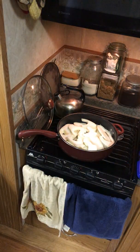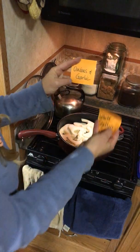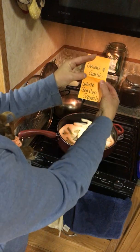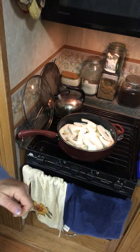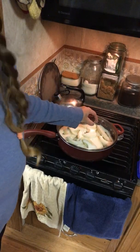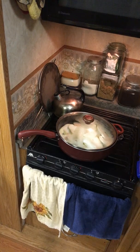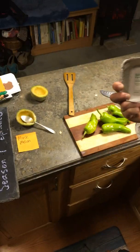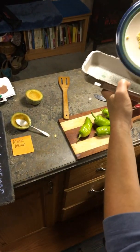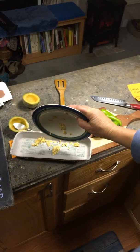Okay, so right now we've got the onions and garlic going with the white scallop squash. That's how you spell it if there's any question. I'll put the lid on for a minute. And I'm going to go grab something real quick here. Actually, it's over here. Okay, so I love saving egg containers. I don't know who else does, but they come in handy for a lot of things. So right now I'm going to put the seeds here in this egg container. I think you can see there.